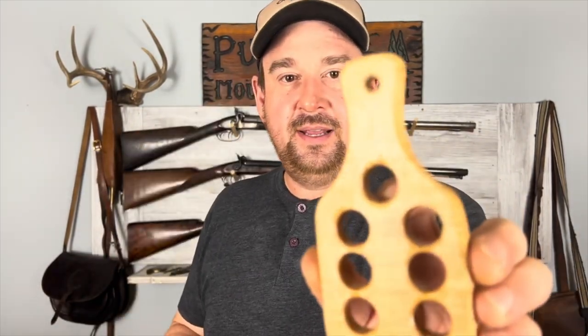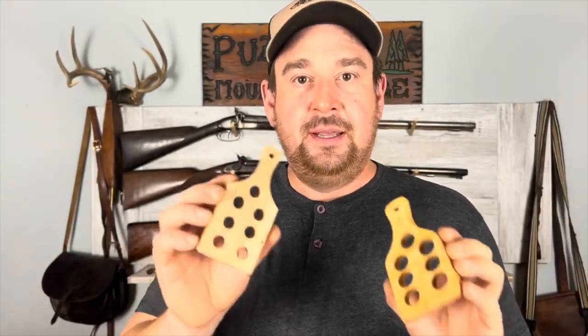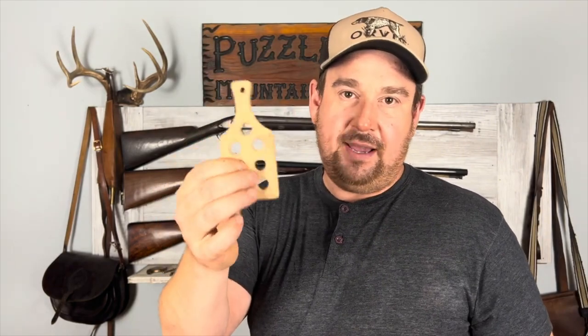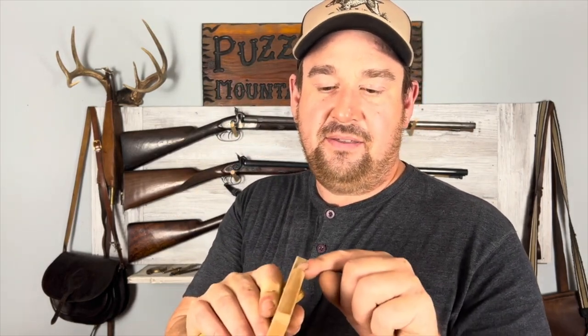Now you have things like loading blocks. I made these loading blocks — this one is a half-inch hole, which is for a 50 cal, and this one is a 5/8 hole, which is good for 62 cal or 20 gauge. These are nice to have so that you can actually load round balls pretty quick, because you have them all set up. You can put your patch in here and just slide them right down the barrel, which makes it a little easier. You can make your own at home — just get a board. Most people have 50 cals to start, so it's just a half-inch hole in a little piece of wood. When I'm making them, I like them to be a little thinner than your standard three-quarter inch, because if they're too thick they don't really seat in very well.